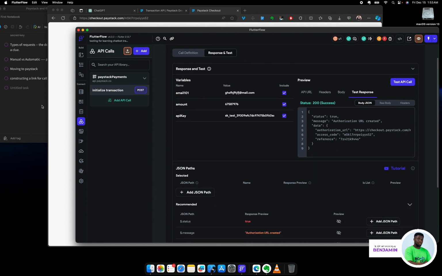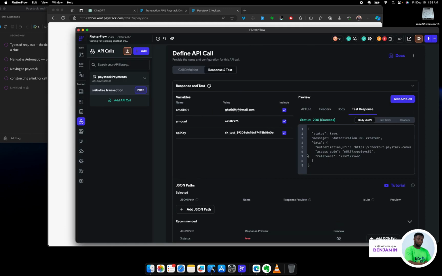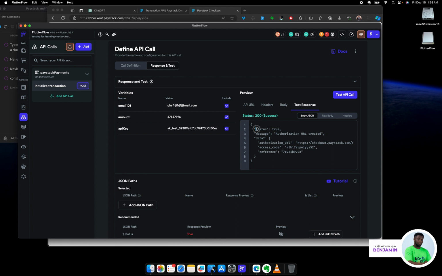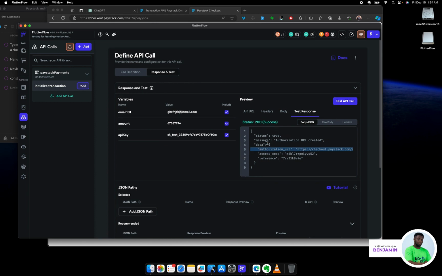Now, one other thing about API calls that we should know is when you send a request to whatever platform you're trying to work with, they are always going to give you a return value back. Sometimes it can be that the status is true, the API call worked, and they will send you some value that you need. For example, this link is very important to us. Our users must have access to it to pay us. Or sometimes it might be that something did not work as expected, so that you can do something in your app or not do something in your app. But in Paystack right now, the most important things to us are the status, the reference, and the authorization URL. So you have to determine what's important to you.